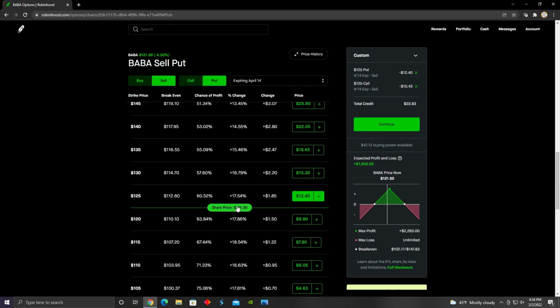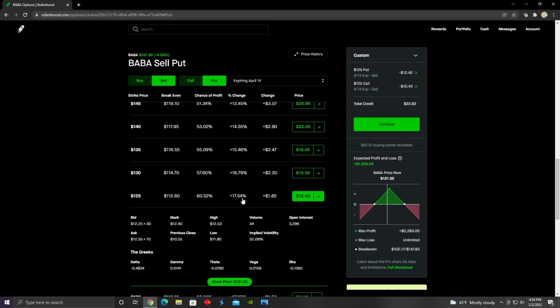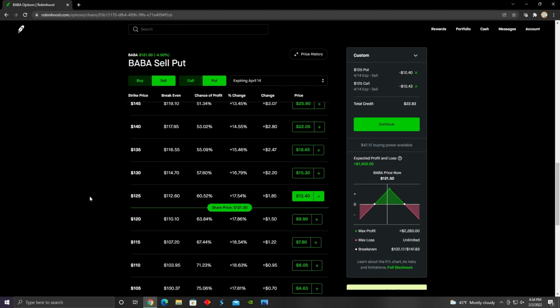Just as long as the share price is staying right next to the strike price of the options, the value that these contracts lose in the way of extrinsic value, that's value that we will collect, and we'll start to collect it faster and faster as the expiration date gets closer and closer.